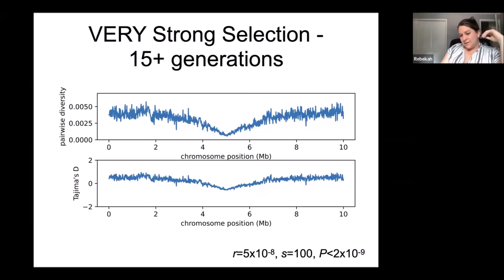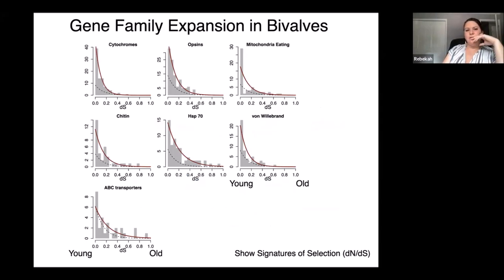So with basically a lethal trait, even in a short number of generations, selection can cause sections of the genome to have drastic reductions in genetic diversity and drastic reductions in Tajima's D that look just like what we observe in the data. The best fit for our model is outrageously strong selection, not medium selection, not sort of strong selection, but as strong as you can actually simulate. The gene families that we saw from our duplicate gene analysis then pop out of the data when we look at signatures of selection using this population variation. So we have two different measures that say that some of these functions have had strong selection in recent time.